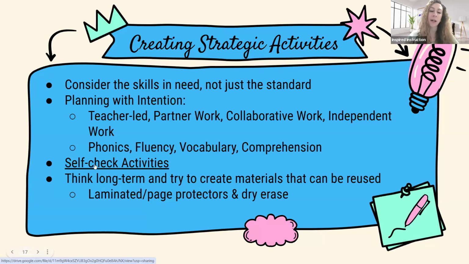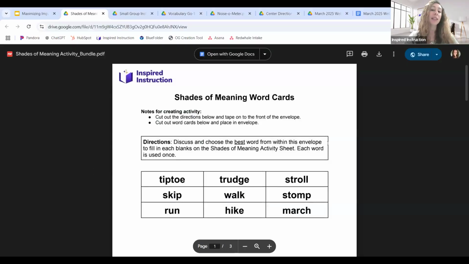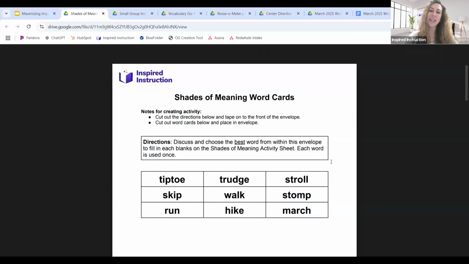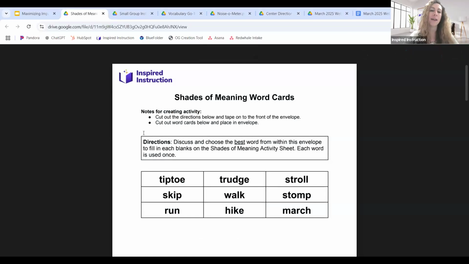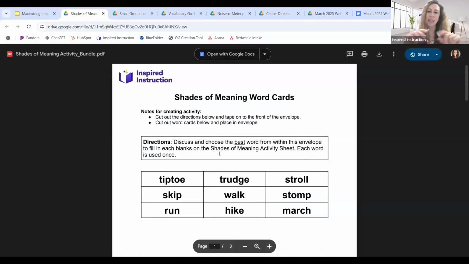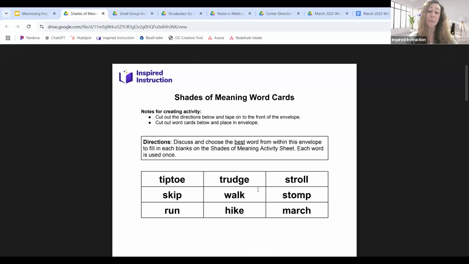So this is an example of one. I'll share it here. I love this activity. It's called Shades of Meaning. And this really directly aligns with our standards as well as what students might see on the high stakes assessments. Taking a word and showing all different shades of meaning within it and having students identify where these words might fit in best. So this shades of word meaning activity, the way you would create it, you have a directions piece, you would cut that out, glue that on the front of an envelope, and then cut out these little cards and glue and stick them inside the envelope.